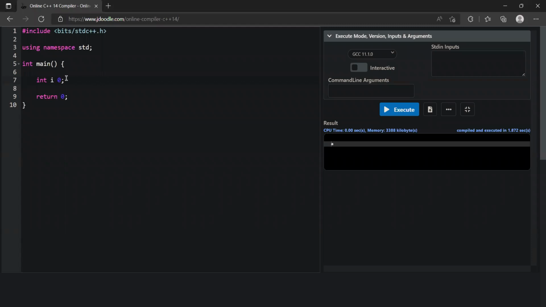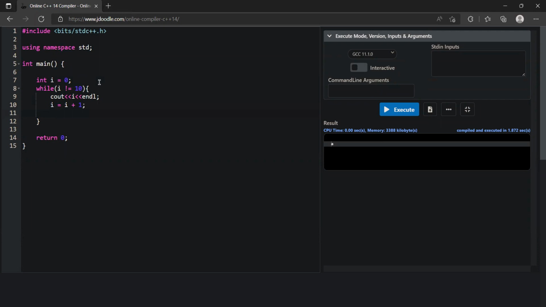Okay. Right. So say we have int i equals 0. And then we do while i not equal to 10, we print out i. We do i equals i plus 1.